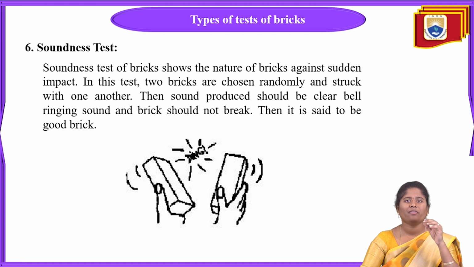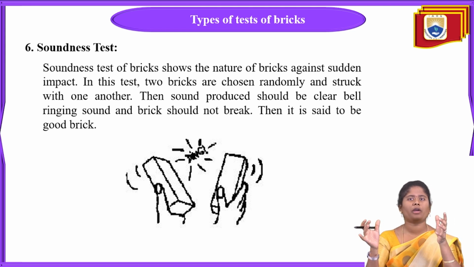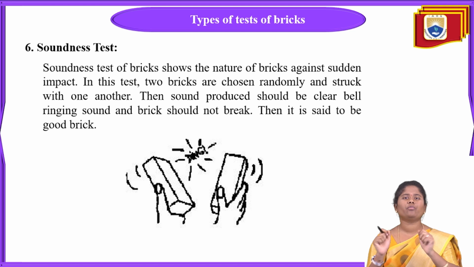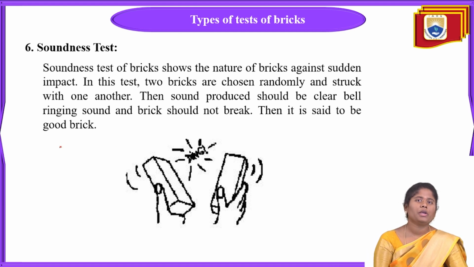Okay. After taking these two bricks randomly in our hands, we are going to strike the bricks against one another. Then the sound produced should be a clear bell ringing sound. If that sound is a bell ringing sound, it can be used for the construction process, and that brick should not break also. That's why it is said to be a good brick.